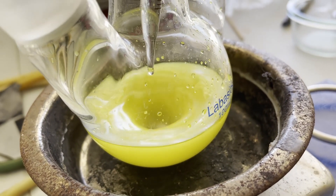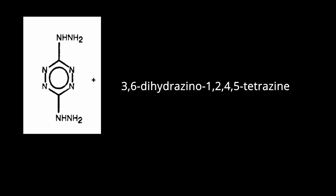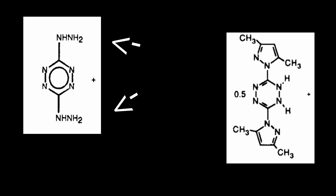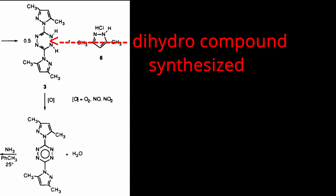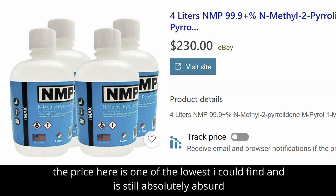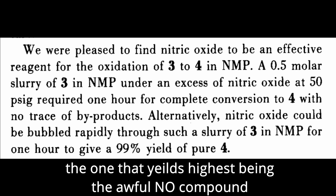After running the scaled up reactions, I was finally ready to move on to the next compound: dihydroxenotetrazine. This tetrazine molecule is a little bit different than our last one for two reasons. The dimethylpyrazole groups are replaced with hydroxeno groups, and it's not in the dihydrotetrazine form — which is really important because the compound we just synthesized is the dihydrotetrazine form. This concerned me because I had to buy NMP, which is an expensive solvent, and run a whole other reaction that the paper says yields 99%, but I'd have to deal with a bunch of oxidizers.